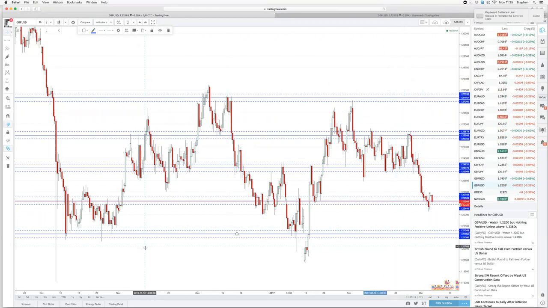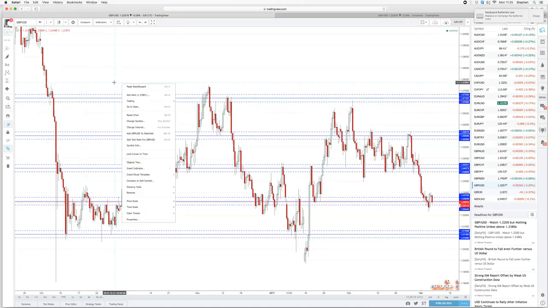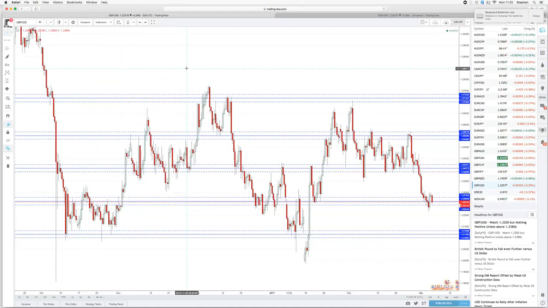If you wanted a little shortcut, obviously, rather than keep clicking the measure tool, the price ruler, each time, all you have to do is just hold the shift key down on your keyboard, click anywhere on the screen, and it's instantly a quick shortcut to getting your measuring tool. So if you wanted to put a line there, hold the shift key and just measure your line. It can save you quite a bit of time in the long run.